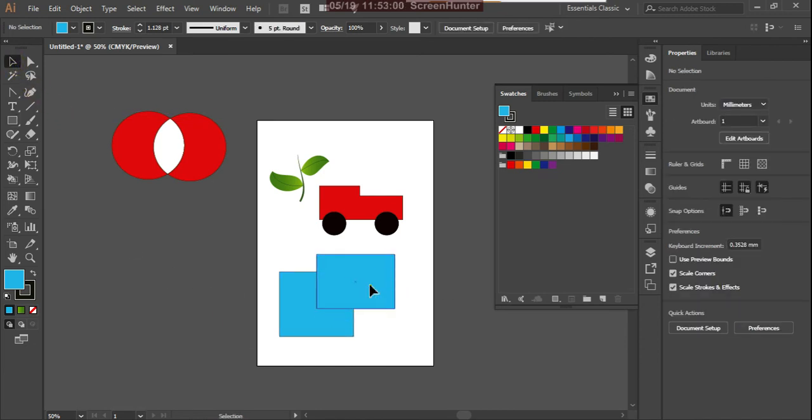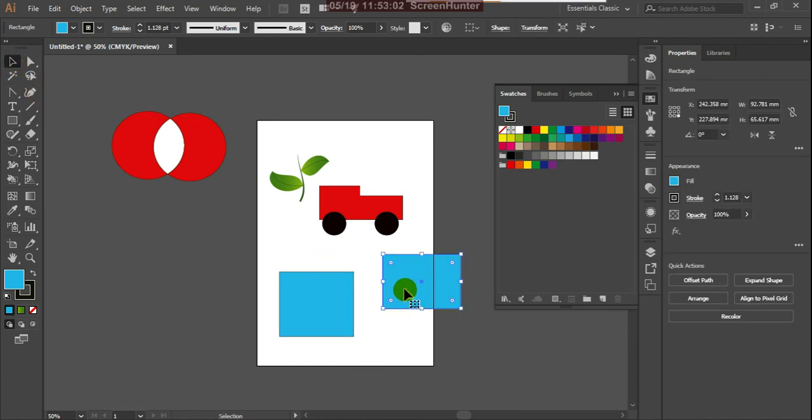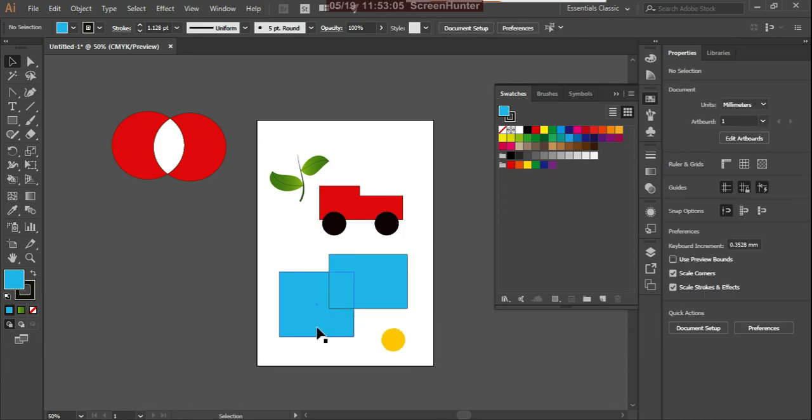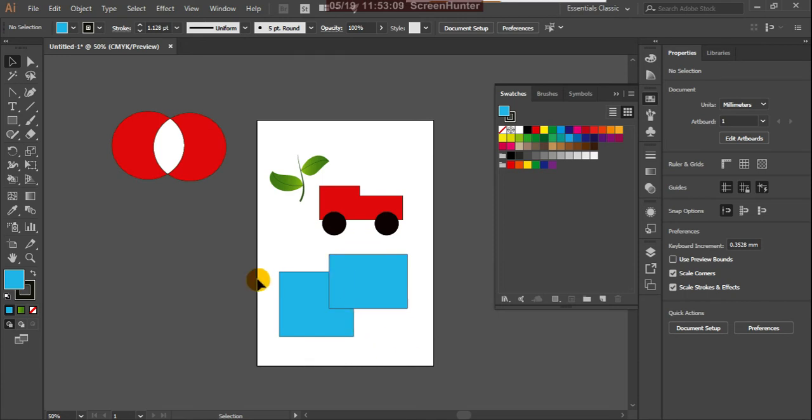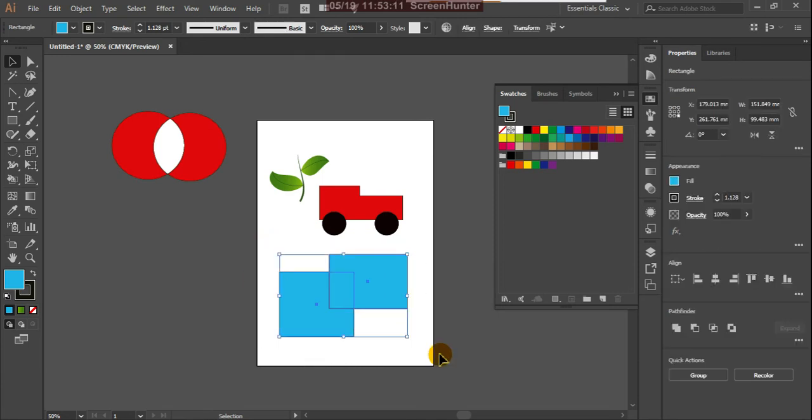See, these two are separate shapes, objects, but when you select these two, there is an intersection showing.